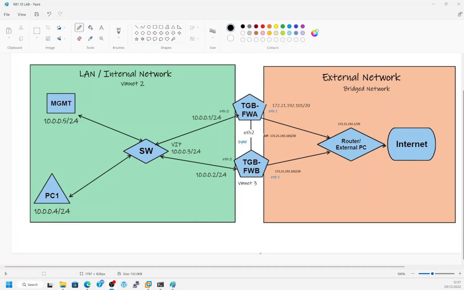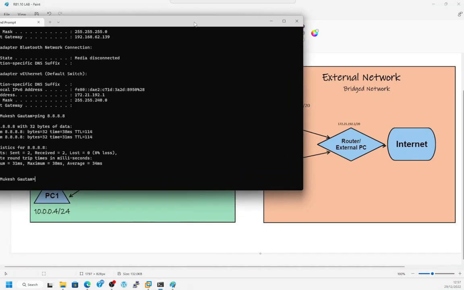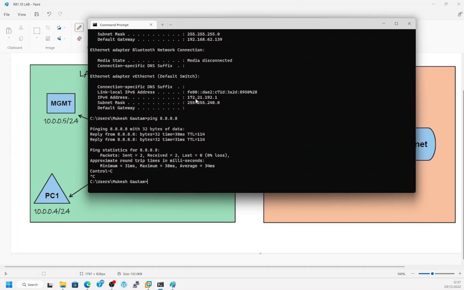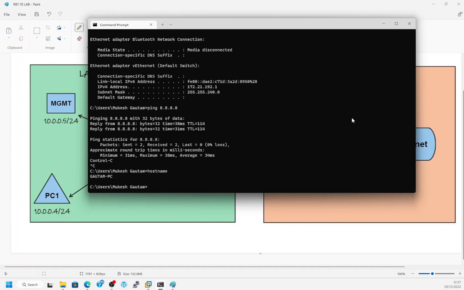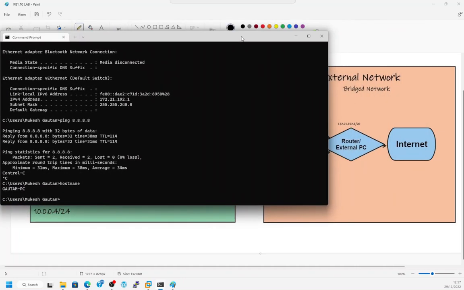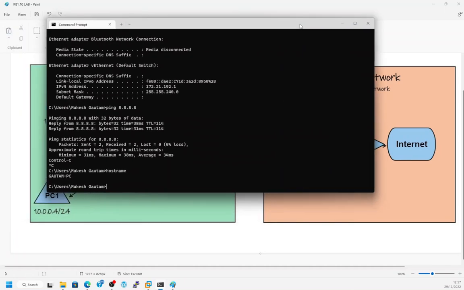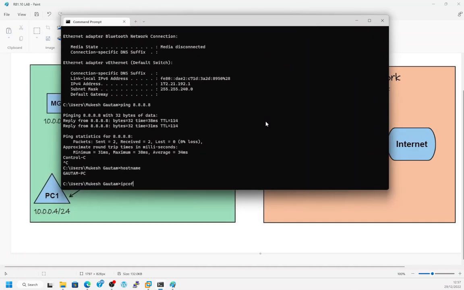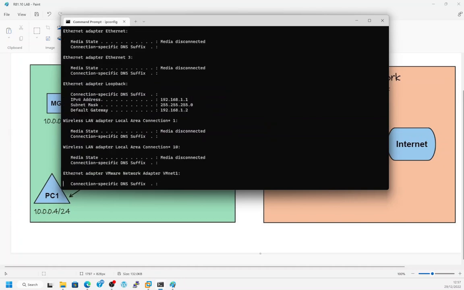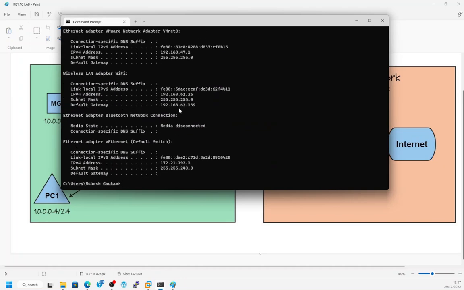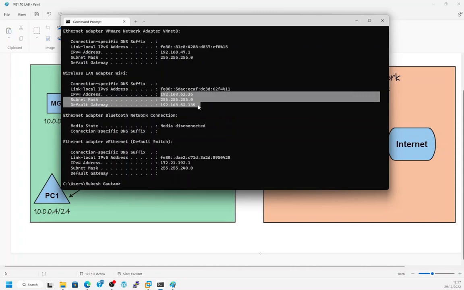Let me quickly show you my external PC IP. So this is my external PC. Let me show you the host name. This is my external PC, which in this case we will treat as a router. If I show you ipconfig, you can see this is my Wi-Fi IP.